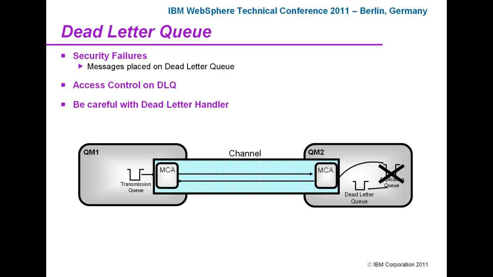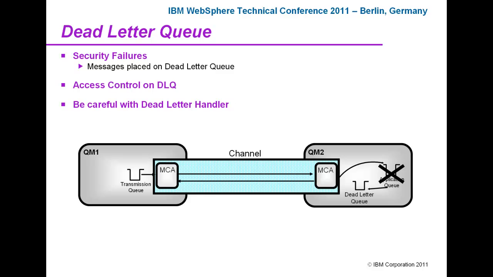Something that might be interesting to you, since we're talking about dead letter queues, although it's not necessarily security related, is that 7.1 has a new field on channels and on topics to say whether to use the dead letter queue for this particular channel. So there's an attribute called useDLQ with values yes and no. If it's valued yes, which is there by default, it will attempt to use the dead letter queue defined by the system. If that's not there, of course it can't use it, business as usual as you have today.